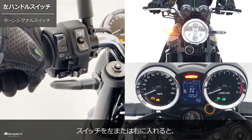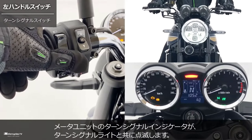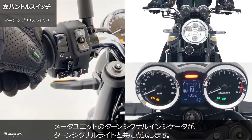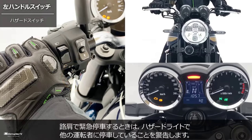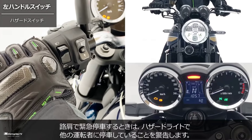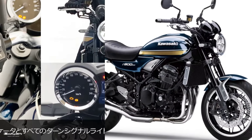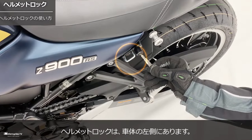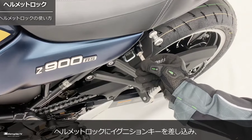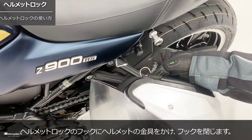After watching the details of the new beautiful Kawasaki Z900 RS 2023, how do you feel? I think you are satisfied with this model — so how many units do you want to buy? Before you leave, please don't forget to like and share this video with your friends to let them know about this new legend motorcycle, the 2023 Kawasaki Z900 RS.